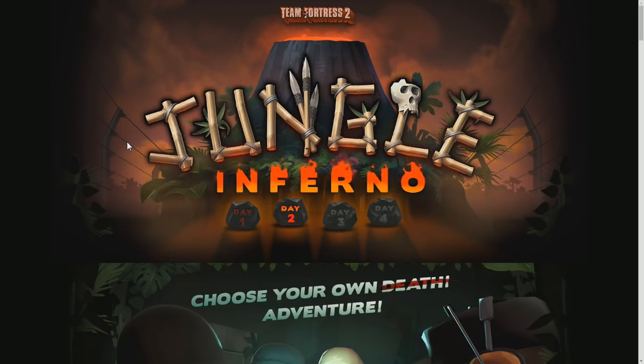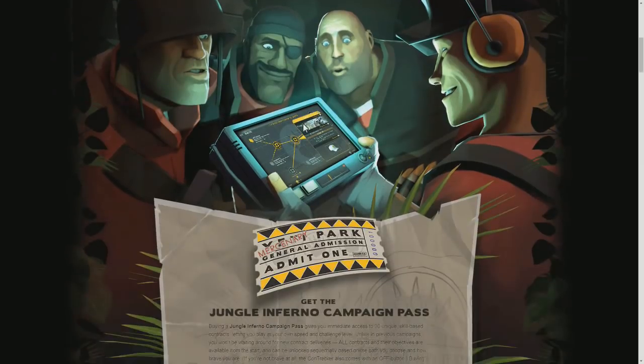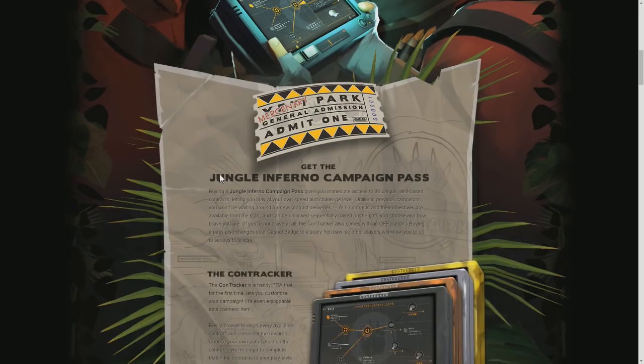The site's been a bit laggy when it comes to this. Like, the site wasn't properly loading for about 10 minutes, but we're here now, and this is going to be all about the new contract system and the new campaign. So if any of you guys are familiar with CSGO, you'll know this may seem pretty familiar to you. So let's get straight into it.